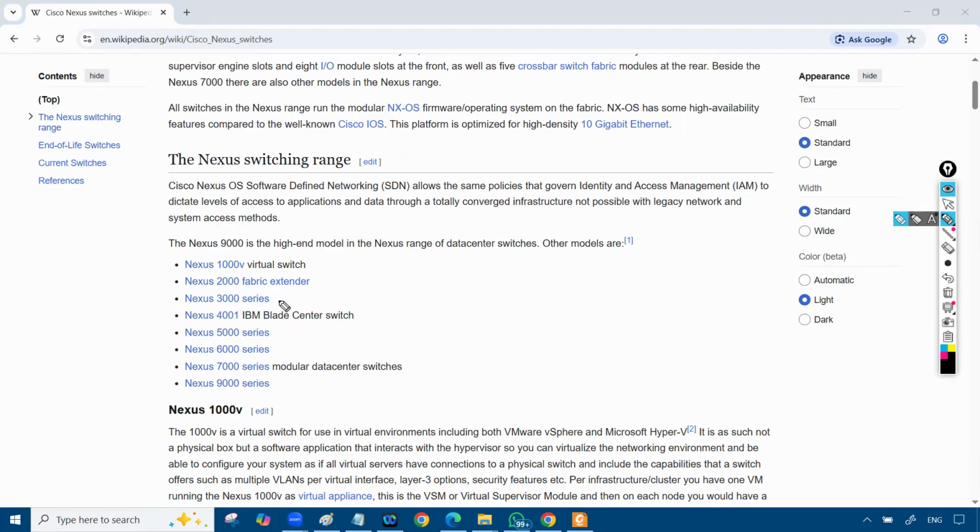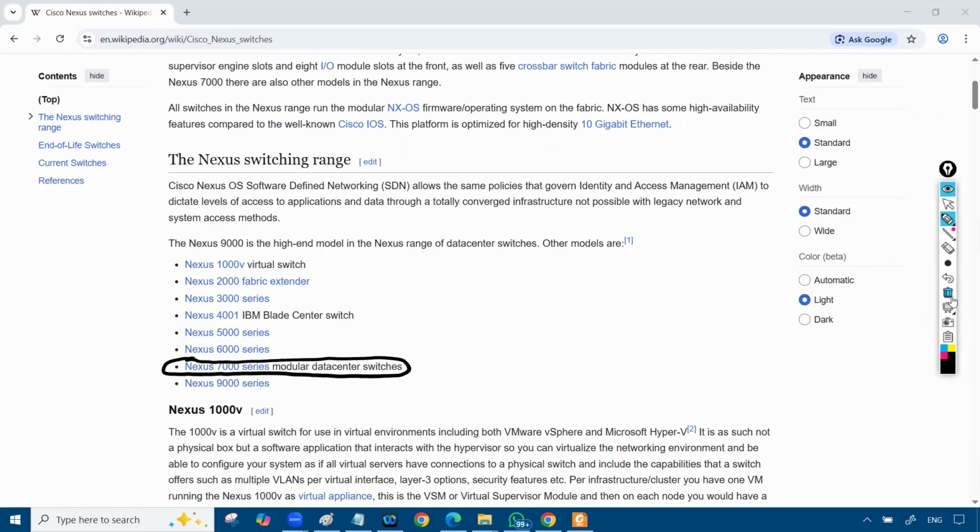Let me give you a very quick example right now. The Nexus 7000 series is the first series that Cisco came with. Right now, this series is totally end of support and end of life as well. But in a production network, you can encounter the Nexus 7000 as well. In the examination it will not be there, but in production you can encounter it.